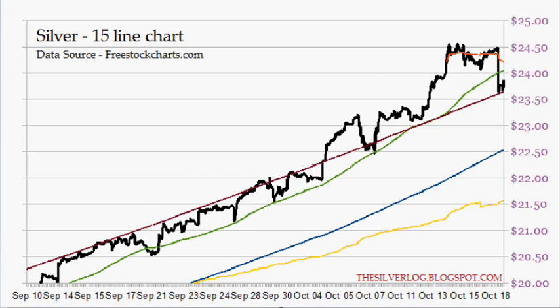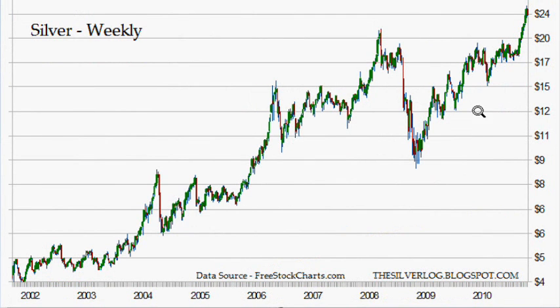Now we're going to move this over to the weekly chart. And as far as the key support level, within the high of 24.95 and the breakout level of 17.75, the price target is $22 per ounce as the big support level that it's going to need to hold. Holding 17.75 on any pullback would be considered the next support level, because when you have a gain of this nature, what you need to do is say, okay, what's support based on price action?